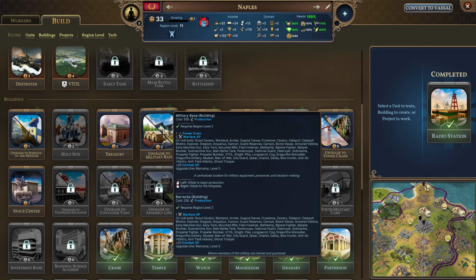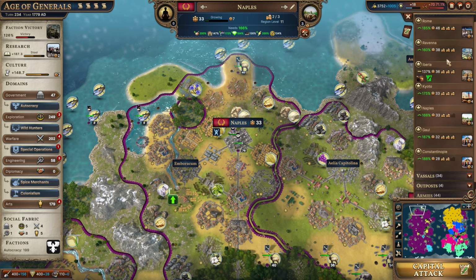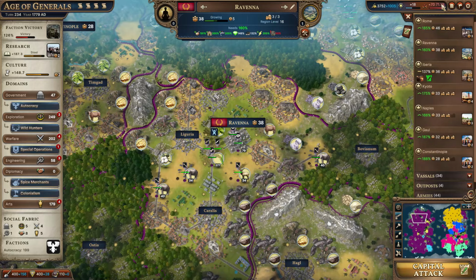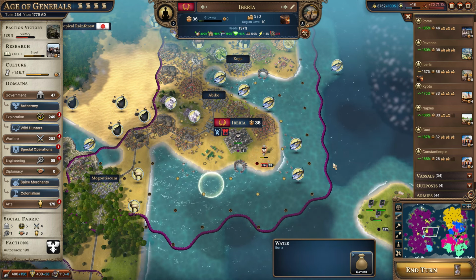Alright, so with the Naples, we've got the radio station constructed. Let's go and upgrade the military base here. Shouldn't take too long, just a couple turns there. 3 turns. Gotta be careful rushing anything out, because we do have a chaos event that's going to be happening in the next turn. We'll bombard these guys again. If they just sit there, then we'll be able to get them destroyed with just the bombardment.